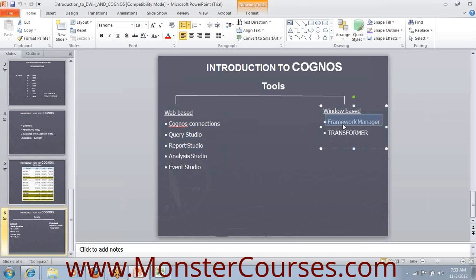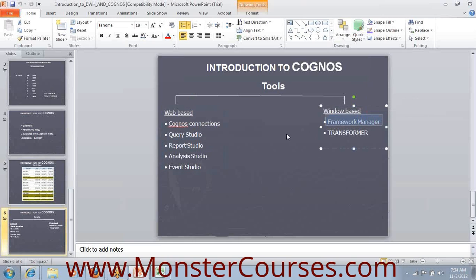Okay, if I change something in this Framework Manager, then definitely that will reflect here in this Report Studio. If you want to grasp the changes, what happened here, how it applied and reflected here, first of all you need to know how this Report Studio behaves while preparing the queries. So, for learning purposes, we are going to start with Report Studio and then Framework Manager.